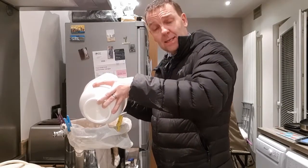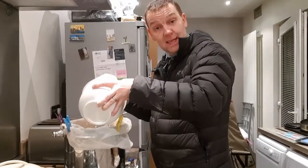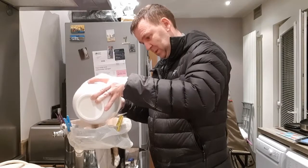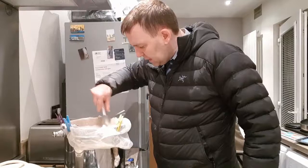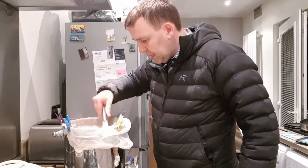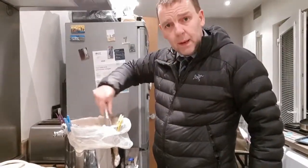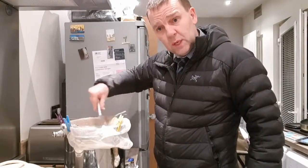I'll also say that food processors make a brilliant platform for your camera — that's what it's resting on right now. The mash didn't look too bad; I was expecting some dough balls to be honest but it's not done too badly. I'm just going to get it back to temperature, wrap it up in the blanket and leave it for an hour — I'm not even going to put any more heat into it.